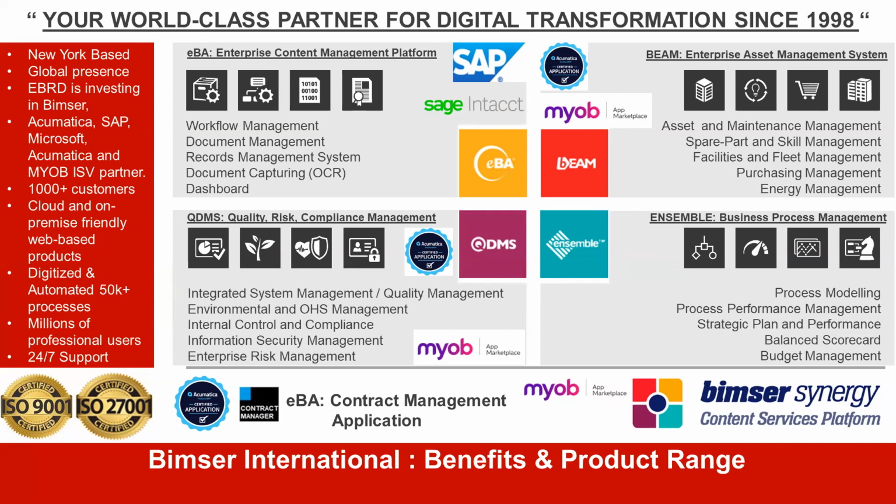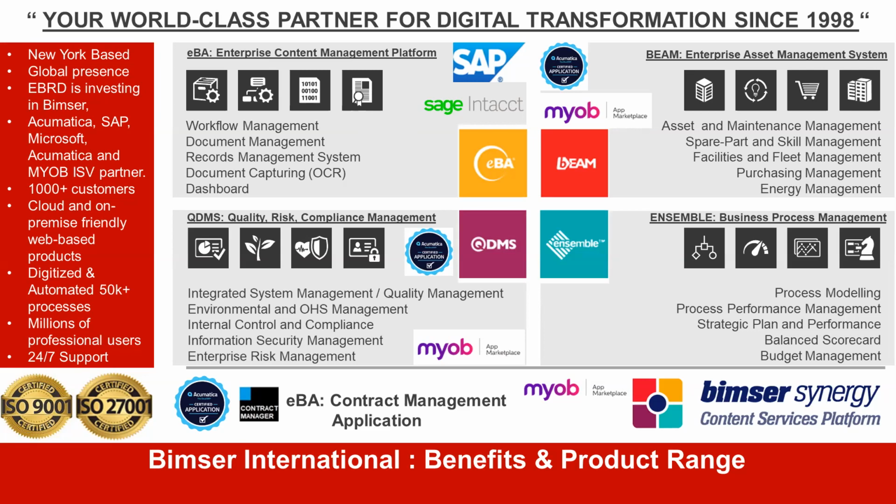QDMS is a quality, risk, compliance, and audit management software. You can comply with quality management standards such as ISO, SQF, BRC, and you can also manage your quality control operations with the help of QDMS. And finally, we have Ensemble as a business process modeling, as well as performance management software. In the bottom, you can also see a contract management application, which is built on the eBA platform to automate contract management operations in a paperless and digital environment.